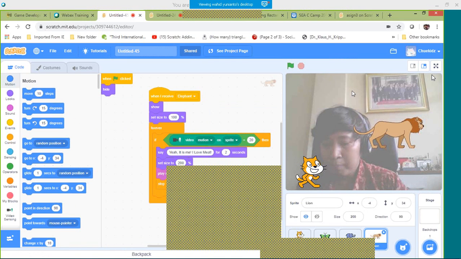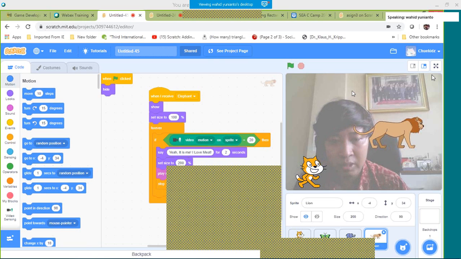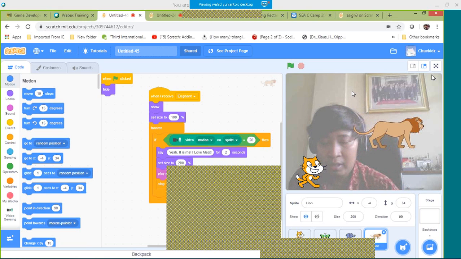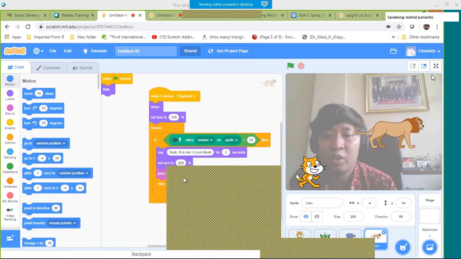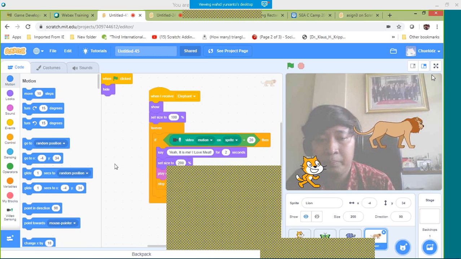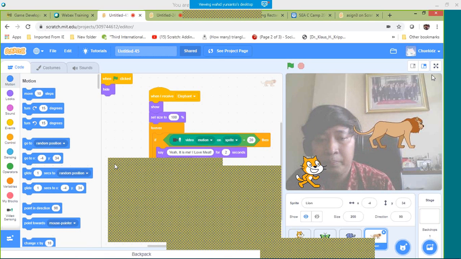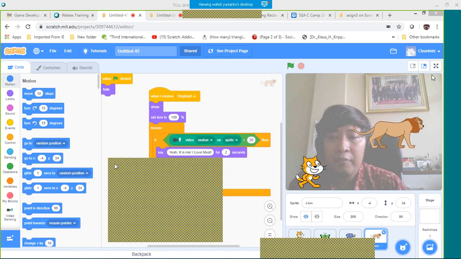So the motoric skills of our students are developed through the game. Okay, so that's the video sensing.